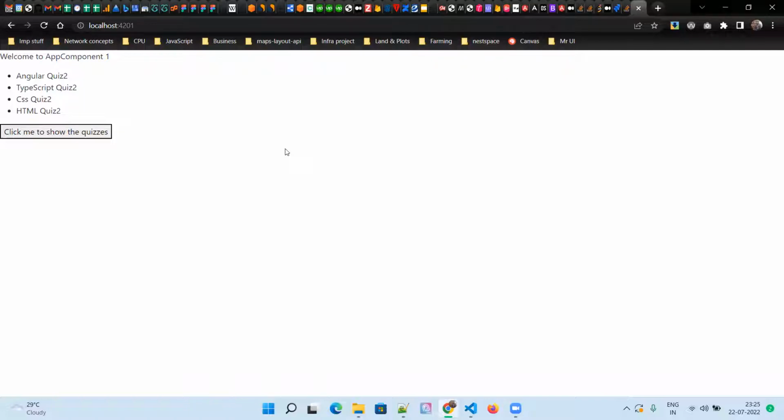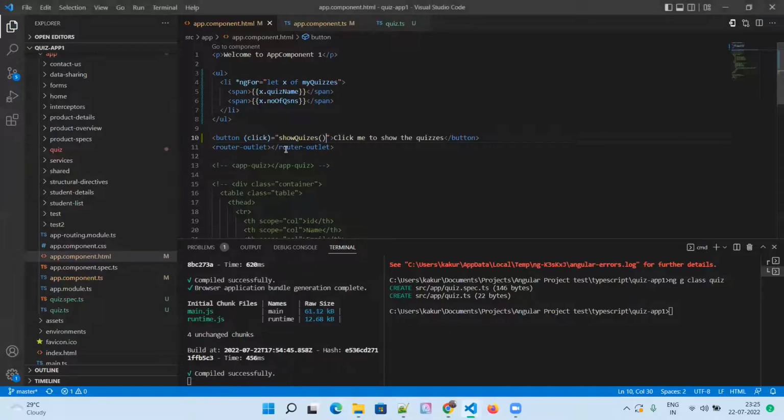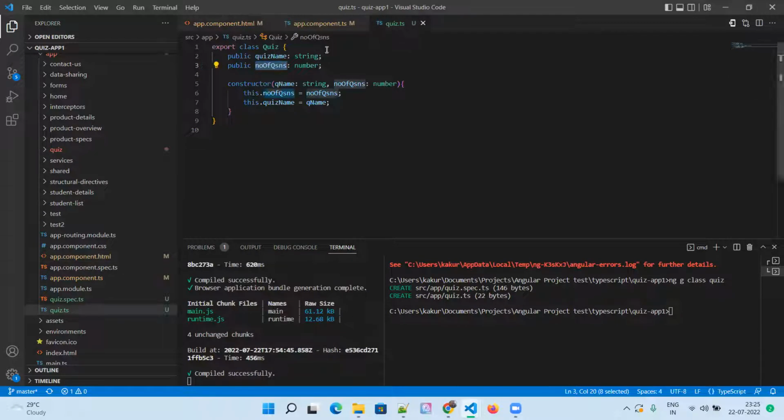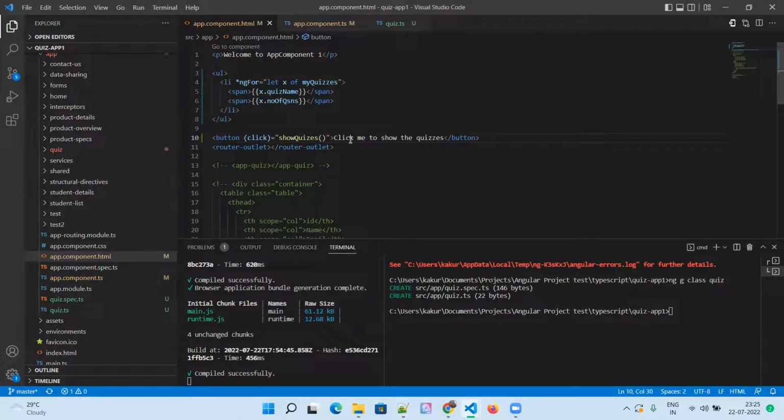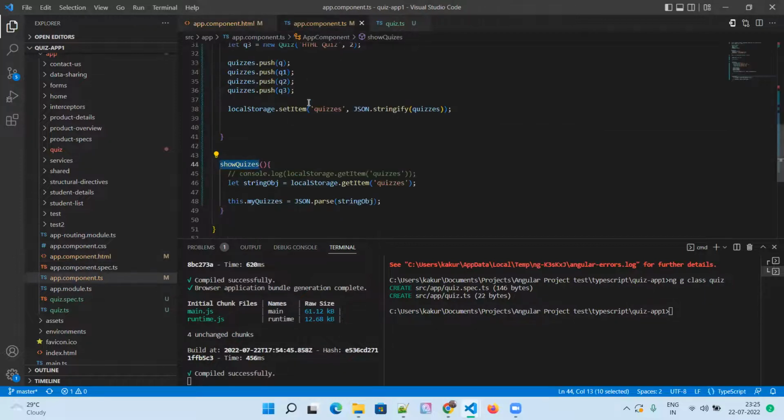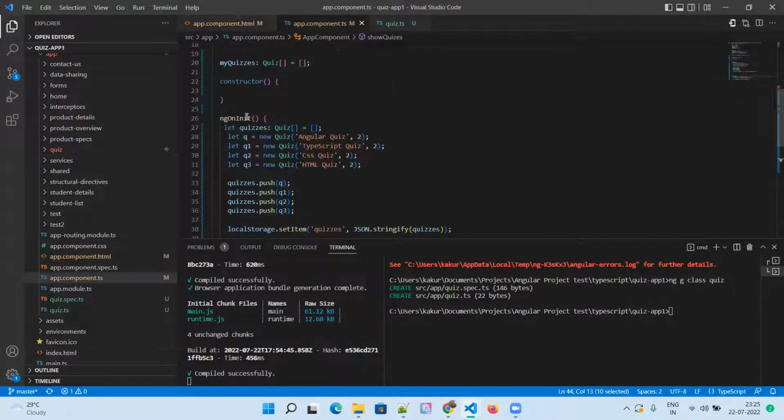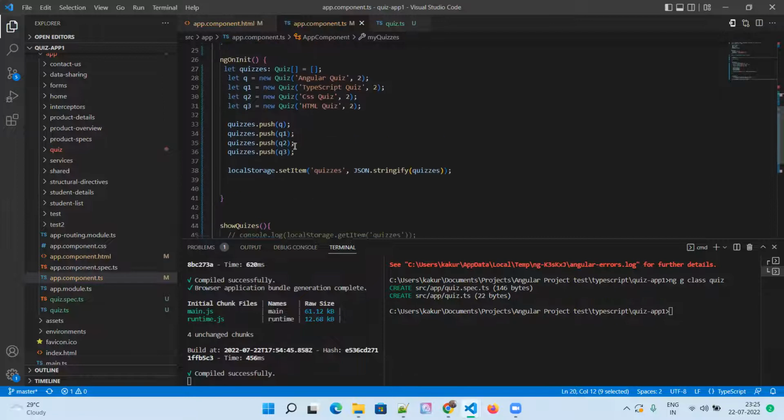Now this is the listing part, or like reading part, but setting part you can implement the same way. You can basically using the reactive forms, right? You can get the quiz object, so with the two fields. So once you get that quiz object, you can have a global variable like quizzes. Once application is initialized, what you can do is, let me remove this.